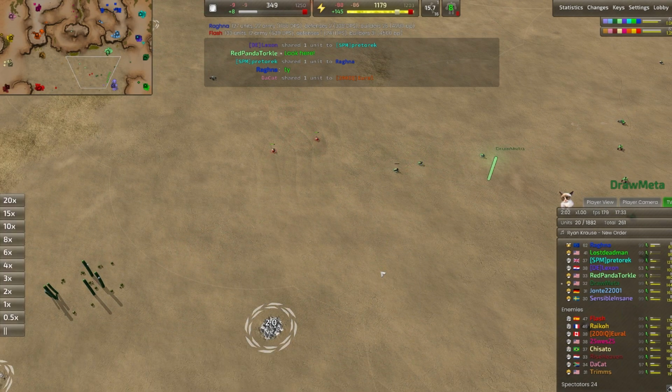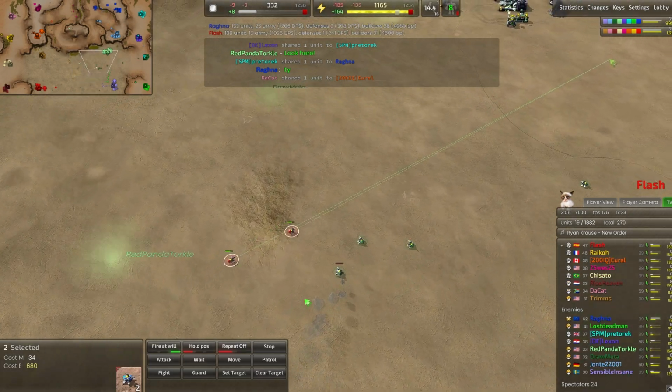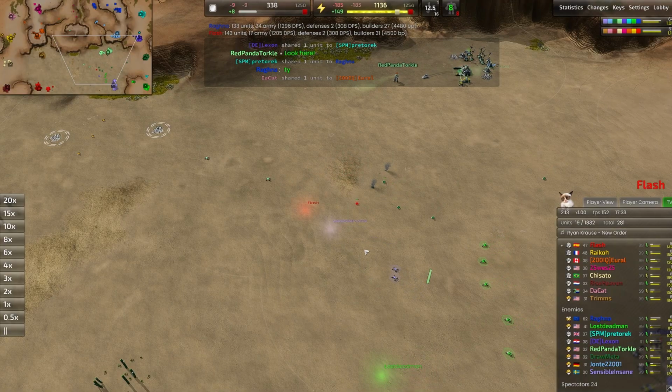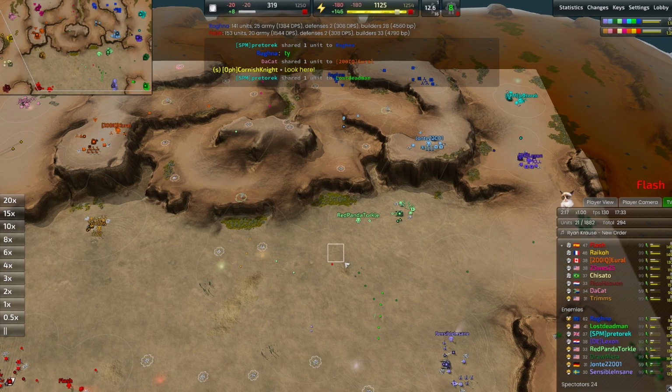Somehow making these ticks engage in better fights. It doesn't even make any sense. The tick is so spelunky and random and janky, it's very difficult to control, but somehow Flash knows exactly how to move this unit properly to make sure he gets the absolute maximum value out of it.